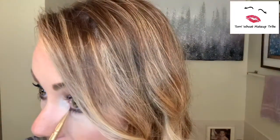You can smoke this out as deep and as low as you want. You can add another matte color. We'll do one last thing. I'm going to take that Multitasker brush, the small end. I'm going to dip back into my Glass Slipper, which is that silver we used on the lid. And I'm going to extend it on the bottom just a little to bring that shine down. So that little extra pop of Glass Slipper, of shine and shimmer and glam on your bottom eyes just takes the glam look up to another level.